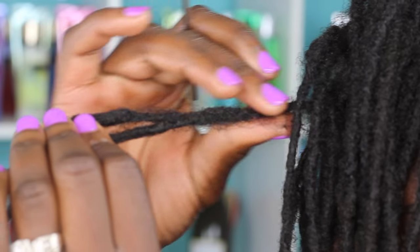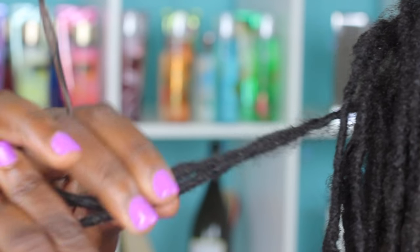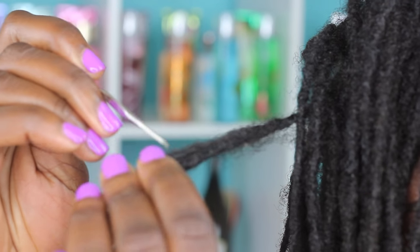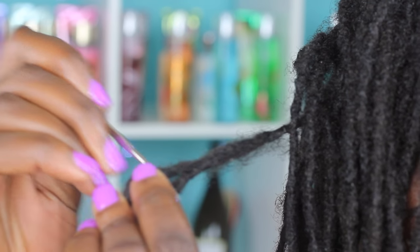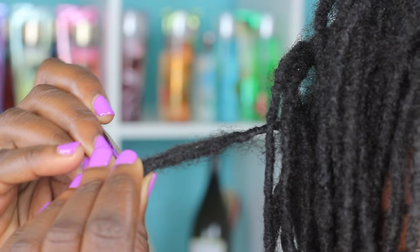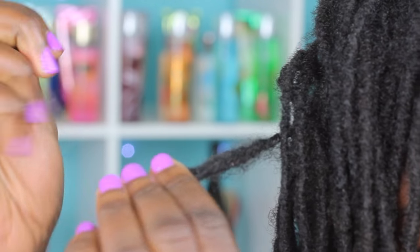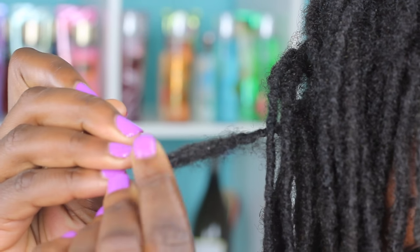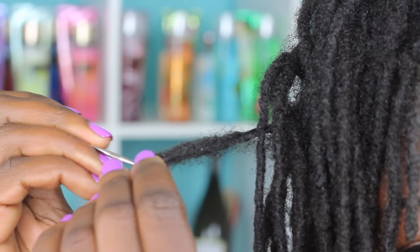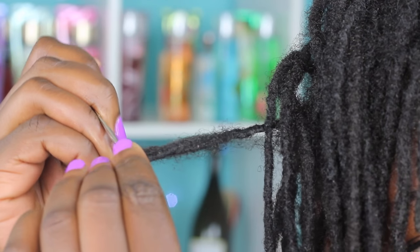So I just two strand twisted to about right here, and all this has combined so far. But if I wanted to combine all of this down, what I would do is take the needle and put it through one lock, if I can get it in there, and then put it through the other lock, and I simply just pull. And I keep doing that in the same spot. It is kind of difficult, especially on mature locks, but it is effective.